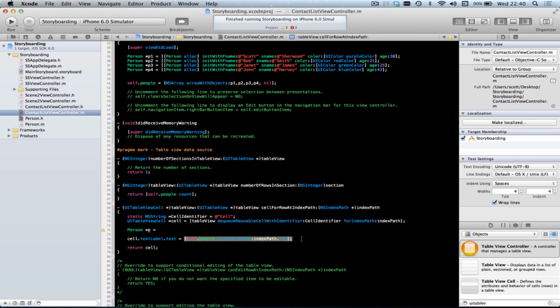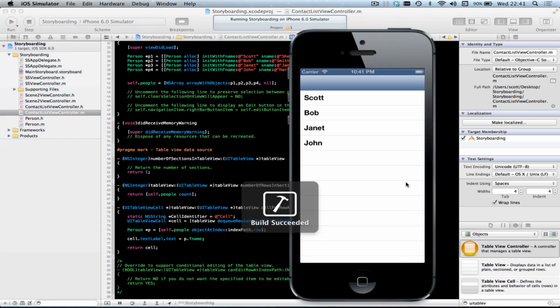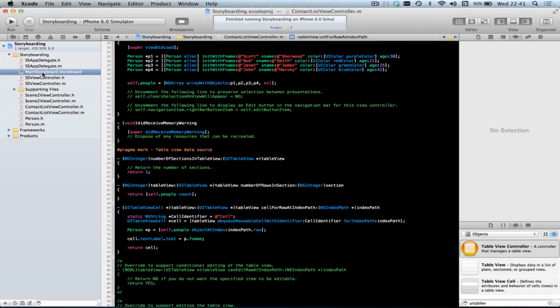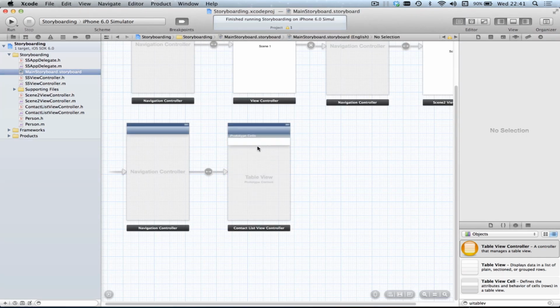So we know that that's going to return as a person, and we're going to want that person's first name. Okay, so let's just double check that we're working here. And again, we're working again. So now we're going to go back to the storyboard, and we want to allow the cell that displays the first name of an individual in the contact list to then allow you to drill down into the details to display the favourite colour, the second name and the age.